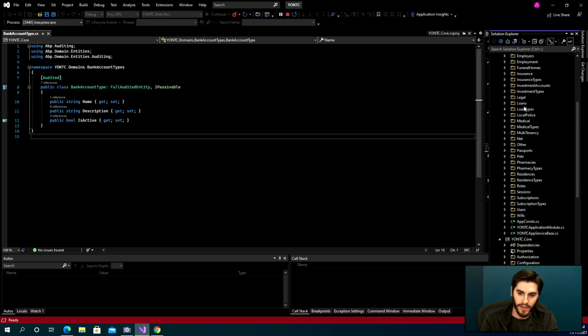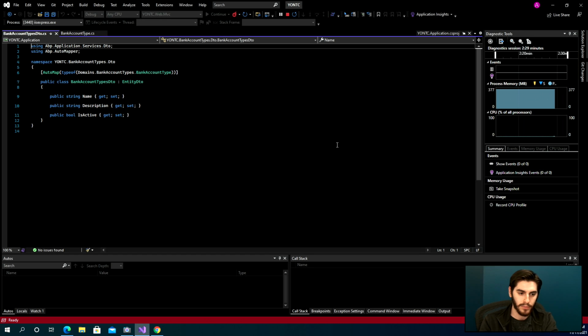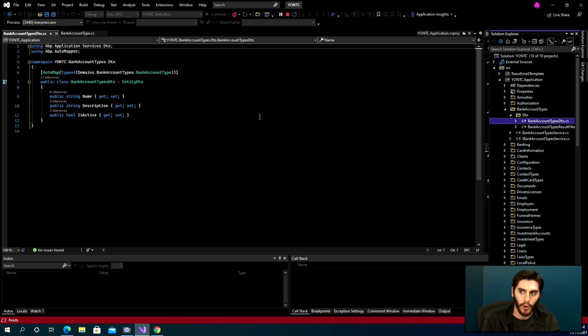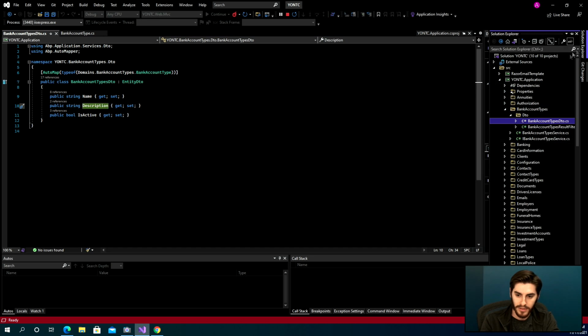Moving out from that file, we would move next into the application layer where we would have our DTO and service options. The DTO is going to be right here. It's going to look pretty much identical to your class. The purpose of the DTO is to help us transfer the data faster and more reliably. DTOs aren't necessarily directly attached to the database. This does have an auto mapper on it, so we don't have to create mapping files in this case. So this will automatically map the data from the DTO into the database when we do saves.